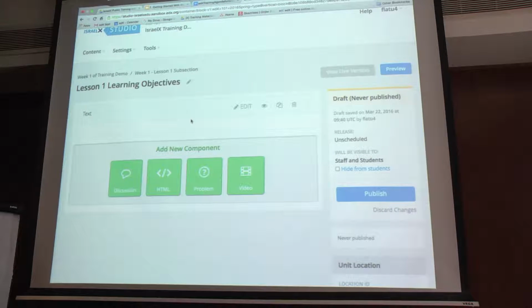Okay. And again, if you're not at this page, raise your hand, and we've got people in the back to help you along. And so you're going to see this component here. It's going to tell you it's a text component. To now add actual text to it, you're going to click this Edit button.